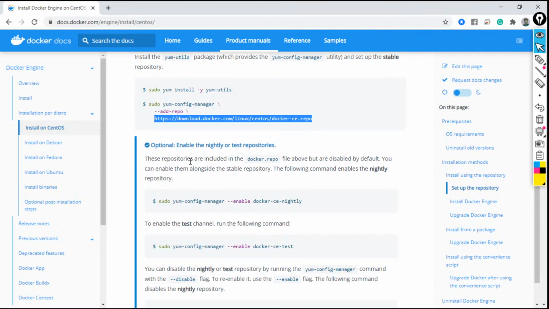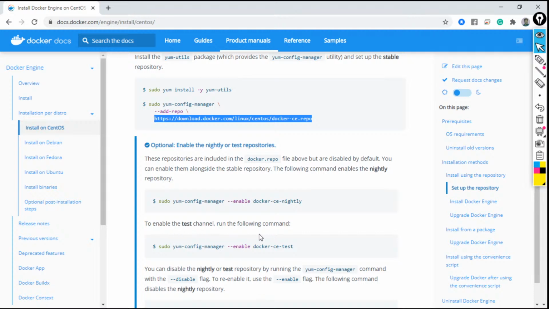These repositories are included in the docker.repo file, as we have mentioned, but are disabled by default. You can enable them alongside the stable repository. The following command is to enable the nightly repository. So these repositories which we are talking about, nightly or test, are part of this repo, but they are disabled. If you want to enable them, you can run this command.